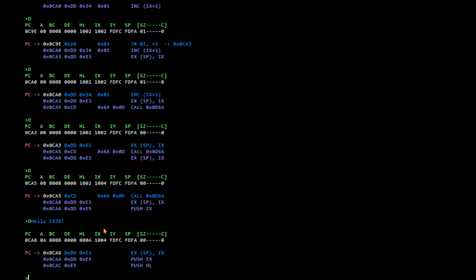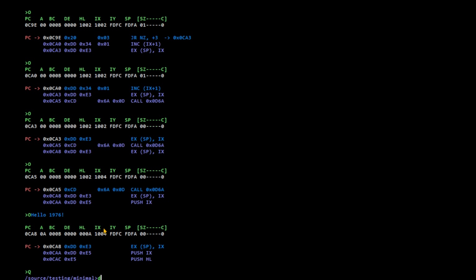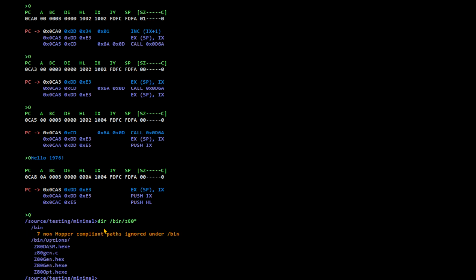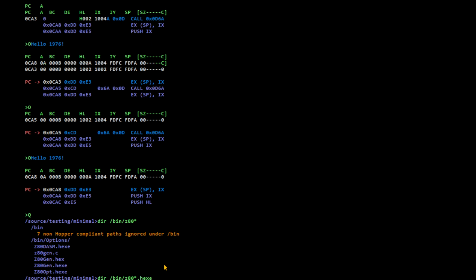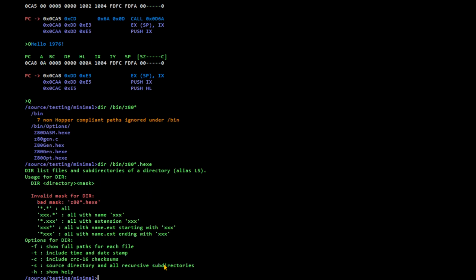Anyhow, these are the tools. There's a few more tools. Let's quit out of this. So if we look dir of bin and CA, like that, what are we going to see? Yeah. The tools that we have, actually, we just want to see the hexes, so that didn't work as well as I'd like.